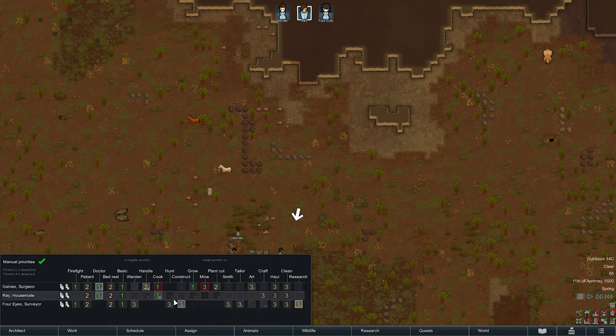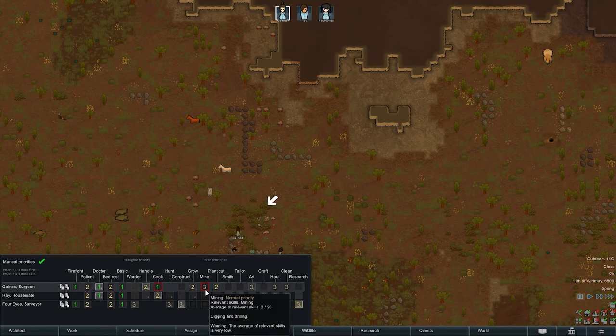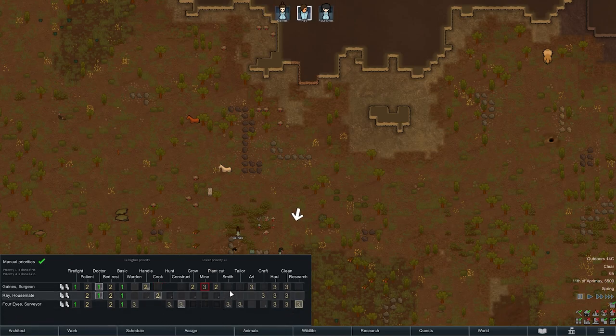However, what you can do is just make sure none of the jobs that are not super important are on a 1. Because if they're not, let's say if everything's on a 2, right? And then you need something done quickly. Let's say it's tailoring. You can set this to a 1, and they will do it after firefighting, doctoring, basic. So I recommend having 2 as your highest priority for a job that is not vital for the colony. That just makes it easier for you eventually.